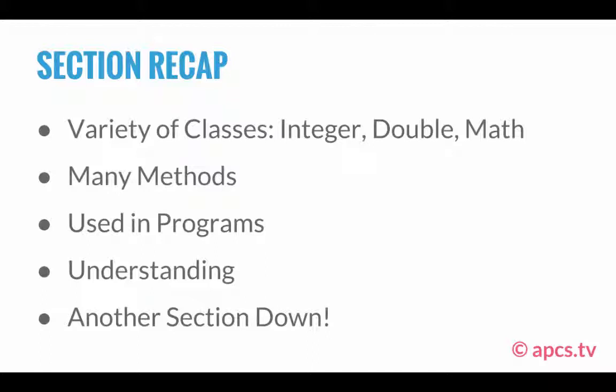And basically, in all three of these classes, there were many methods, and these are always used in different programs, especially with the math classes. Often in computer science, general programming, you use a lot of different operations and calculations such as exponents, square roots, and other things like that, or getting the absolute value. And that's where these math methods come in, because they're very necessary for the functionality of your program.